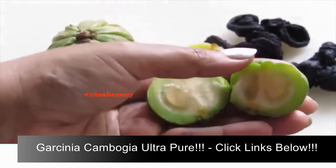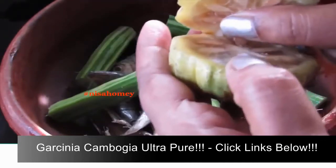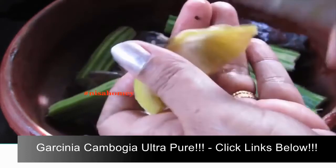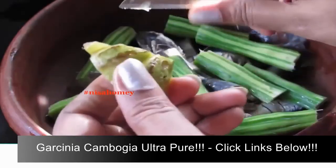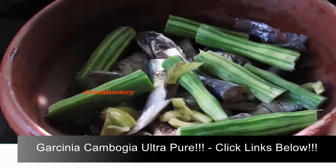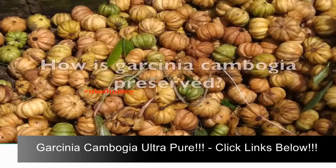When you cut it in half, you can find seeds in it, which are usually removed. This fresh fruit can be sliced and added to fish curries, and is actually used in place of tamarind because of its sourness. Curries made with Garcinia cambogia are said to be good for health as it has many health benefits. In this traditional fish curry, I'm using fresh Garcinia cambogia along with fresh drumsticks, also known as murungakkai. I'll share this recipe sometime soon.